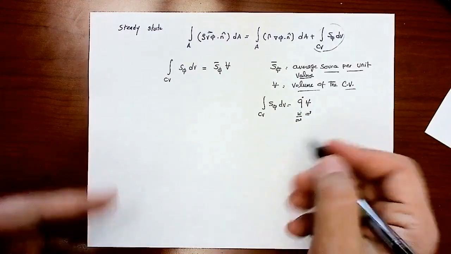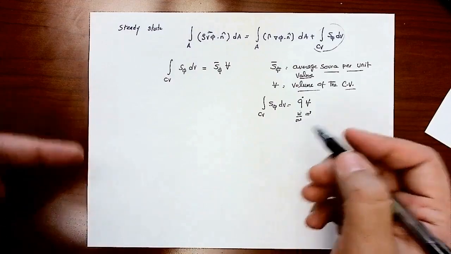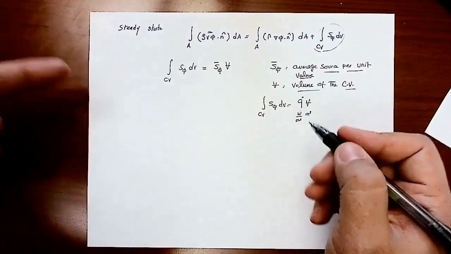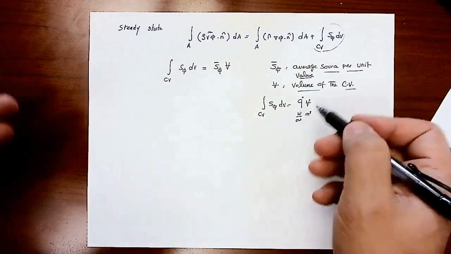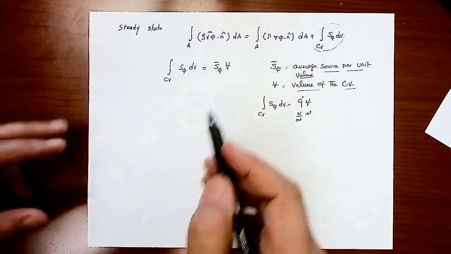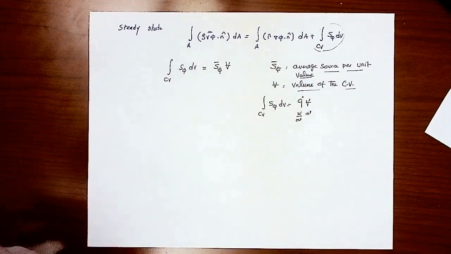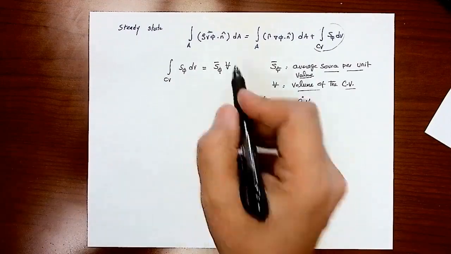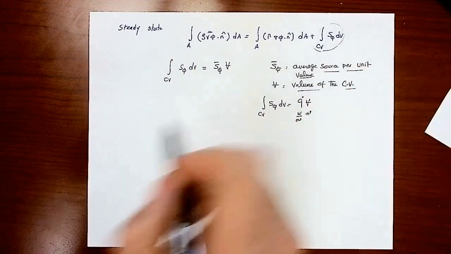So that's Q dot, the volumetric heat generation, times the volume. This is the simplest way to deal with the source term, to average it into a value. Usually you would be given the average value. It could be a constant or a function, but it is always given as an average because it's hard to integrate that term.